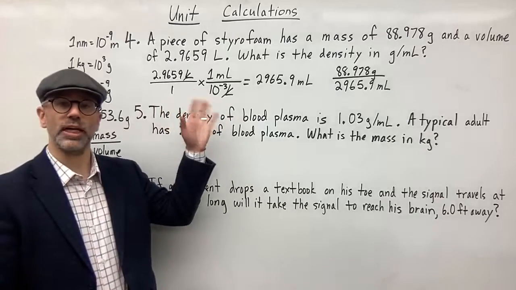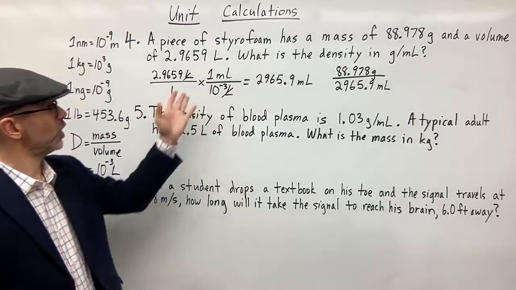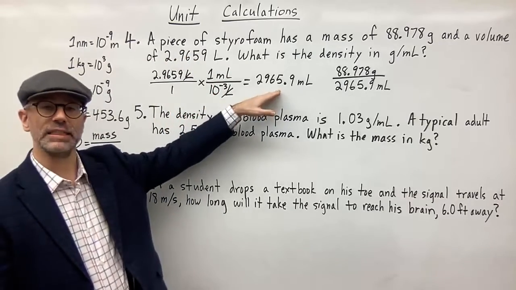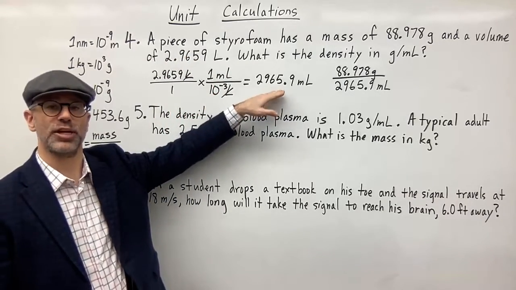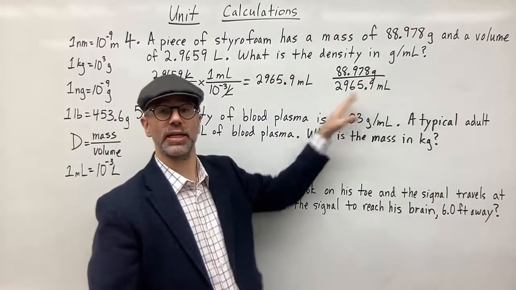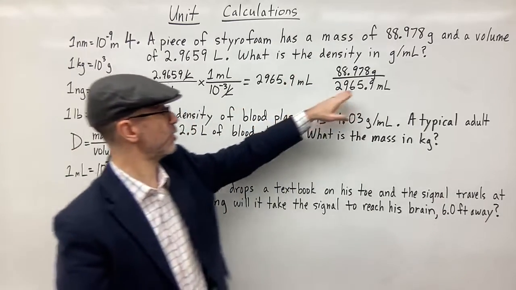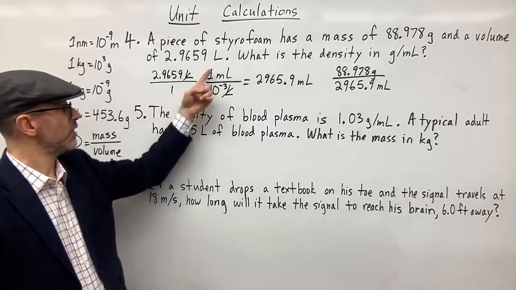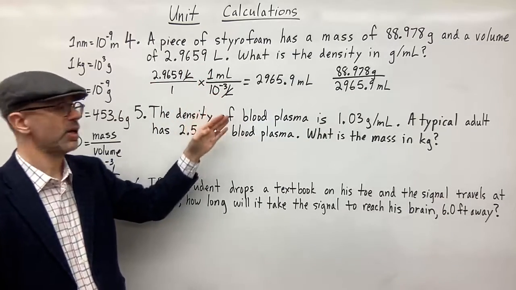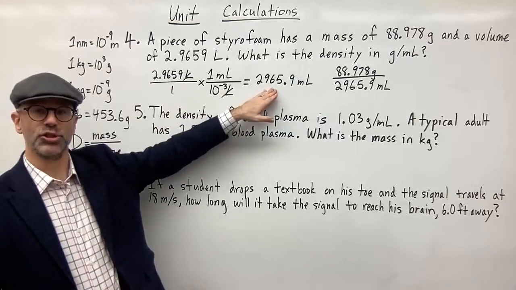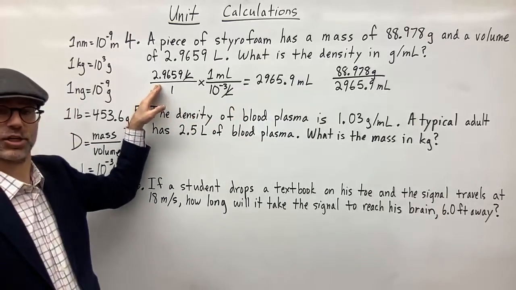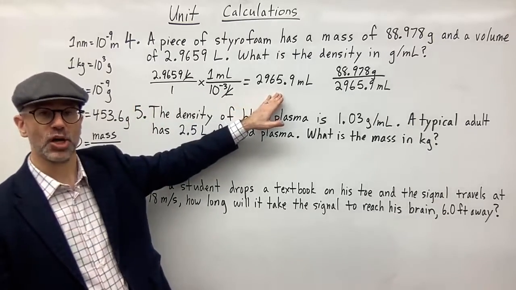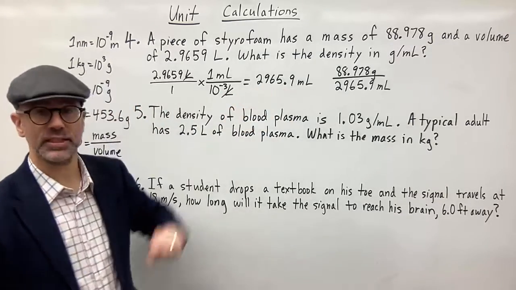Now, it's important to keep track of your sig figs. When I did this calculation here, I need to know how many sig figs I'm allowed to keep in my answer before I use that number here. When I use the conversion factor, this is exact, so I can ignore it. My answer should have the same number of sig figs as this answer, and it does. The only difference is that the decimal point was moved, so I can keep all of these digits.